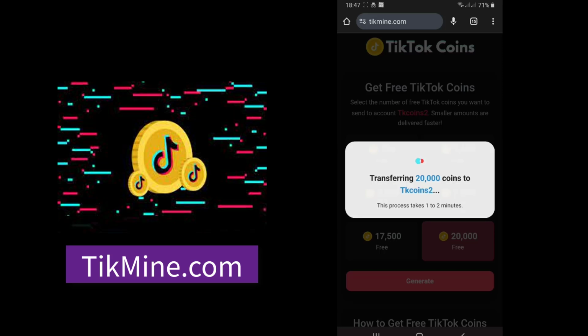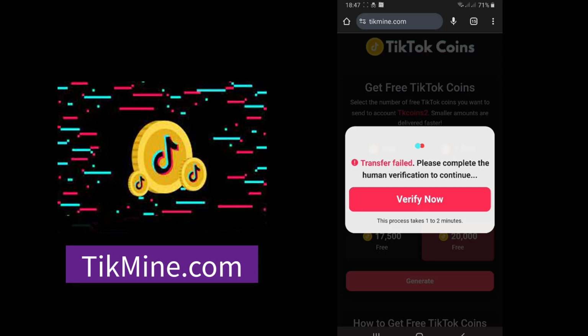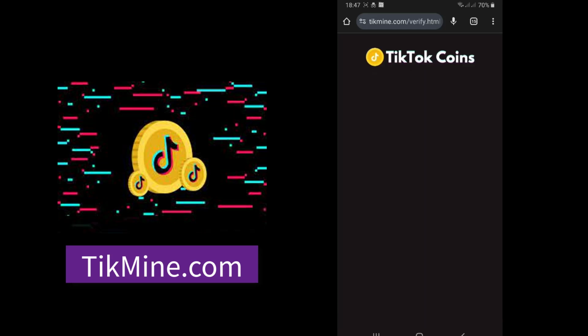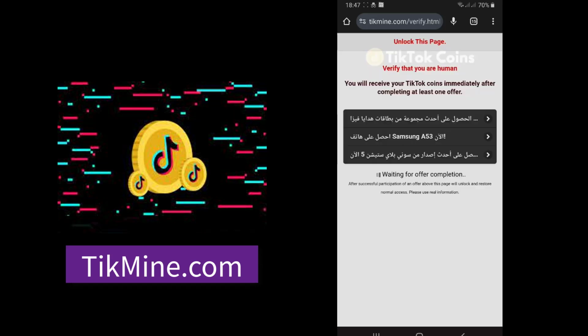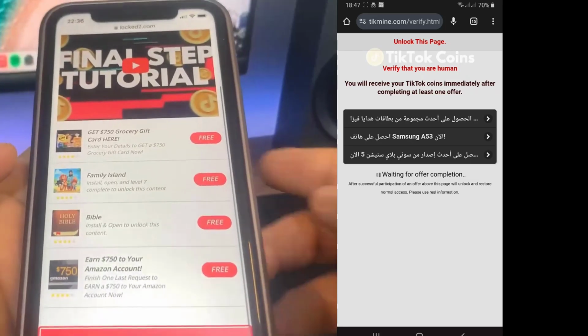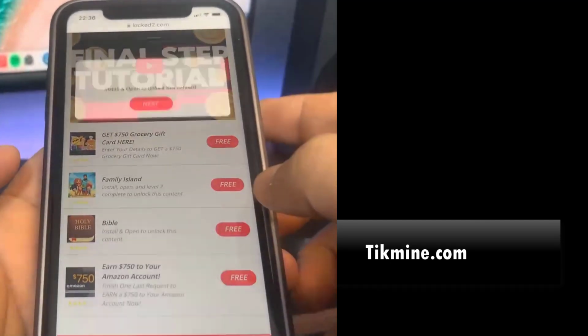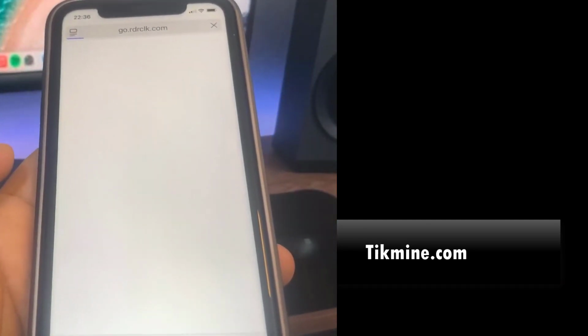All right, super cool, guys. So yeah, we should be done. We should be good to go. So yeah, there you go. Now, before you get the TikTok coins, you are going to do a verification. This is where you have to download 2 apps and complete the instructions. They're totally free, and they're from the official app store. So it really doesn't matter which ones you do. You just want to make sure you do 2 of them.